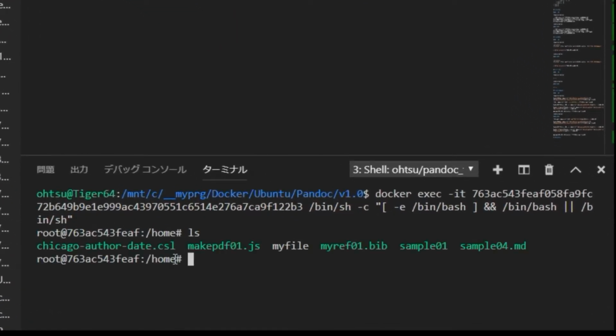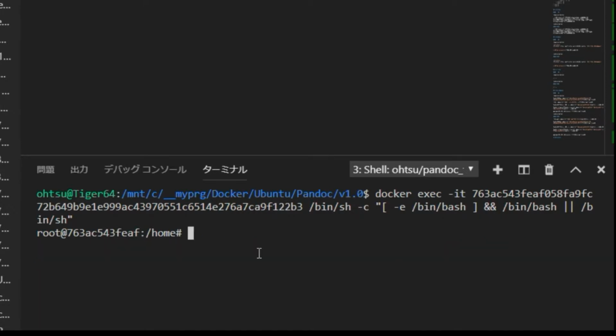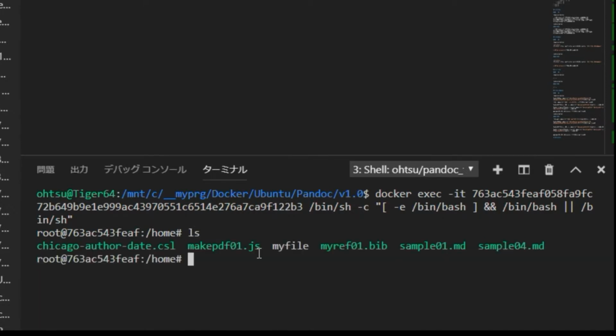I will fix this. It's okay. Close this terminal window by clicking the trash can icon on the upper right.